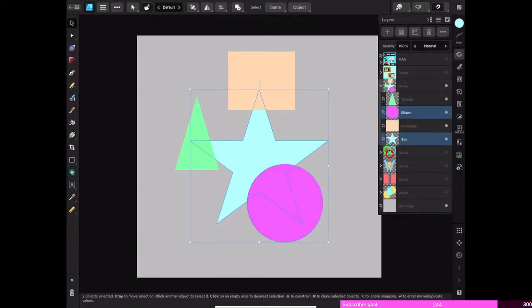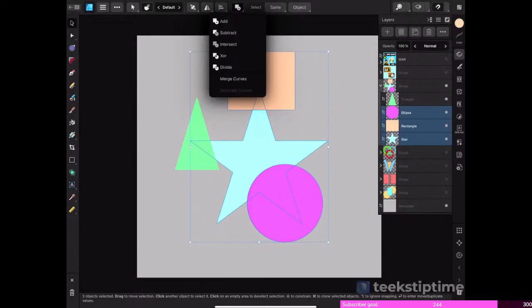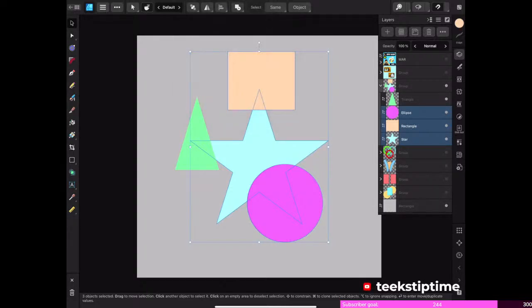Then we've got, which ones have we got? Intersect, okay. So let's do that one and that one. Now the square and the star, as you can see.